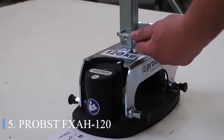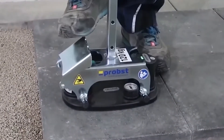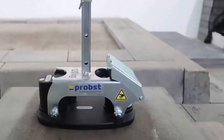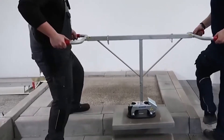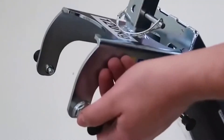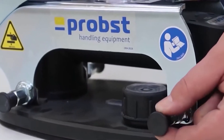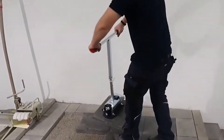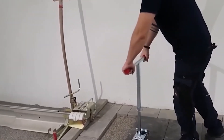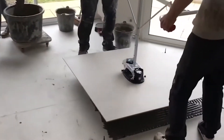Number 5: Probust FXAH120. We've already discussed some construction materials that are notoriously difficult to transport, but sheet metal isn't the only one. Consider these large, heavy boards — first, lifting and moving them for eventual installation is tough, and second, working with the material puts the worker's health in danger. That's why the Probust FXAH120 vacuum lifter is a must-have on the job site. It tightly secures a concrete or masonry slab. The handle is available in two sizes — one for one person and one for two people. Surprisingly, the tool's lifting capacity is 120 kilos, well above the weight a worker can handle alone.